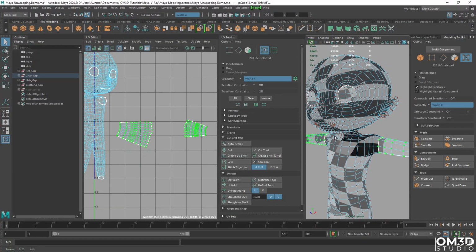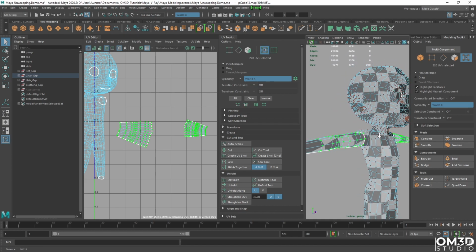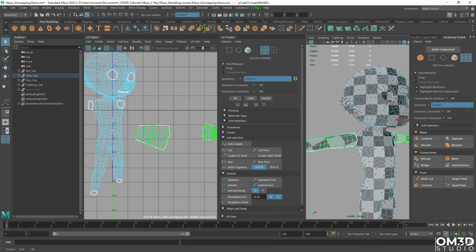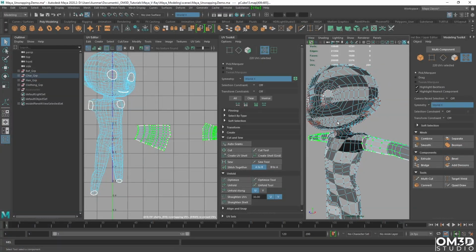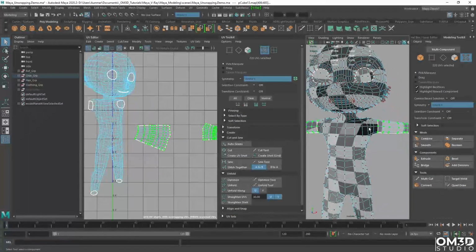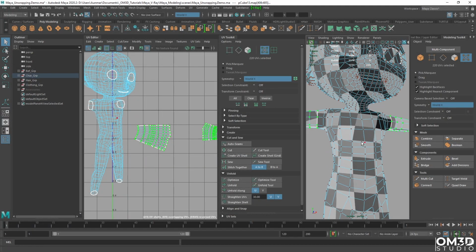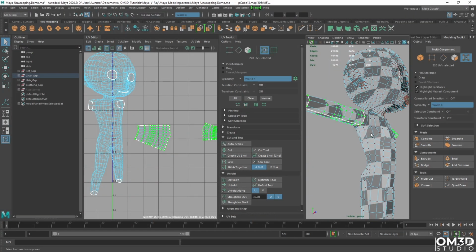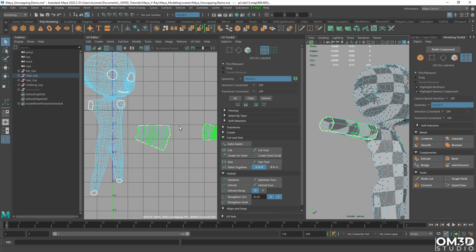And since we use camera based mapping, you can see that it looks good from basically the angle that we're looking at it from. But if you look around the character, you can see that it's skewed and looks very bad. What we're trying to aim for here is nice even squares all around the mesh. And we're going to use seams to help minimize distortion.